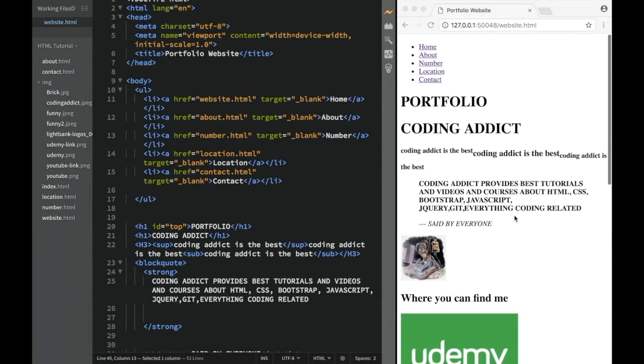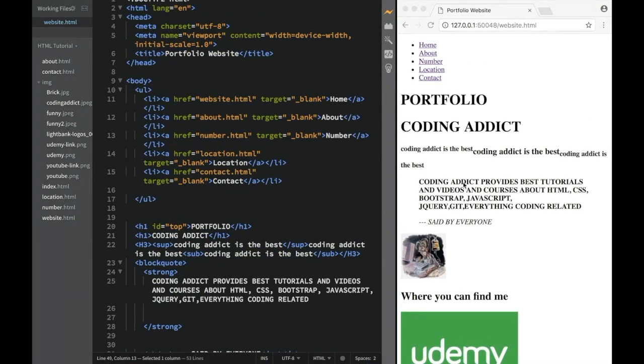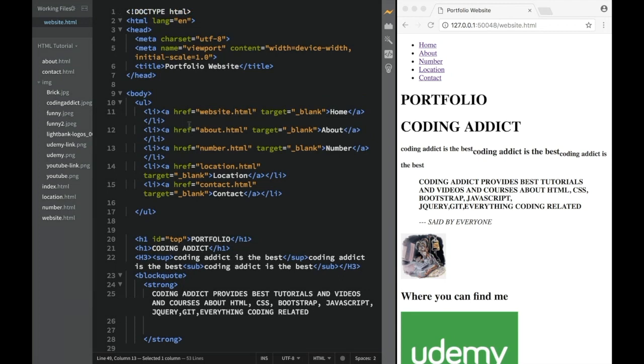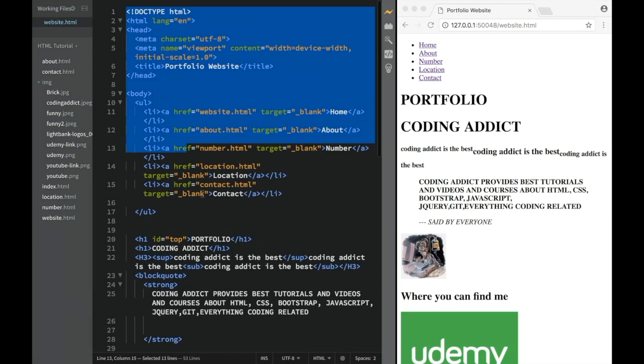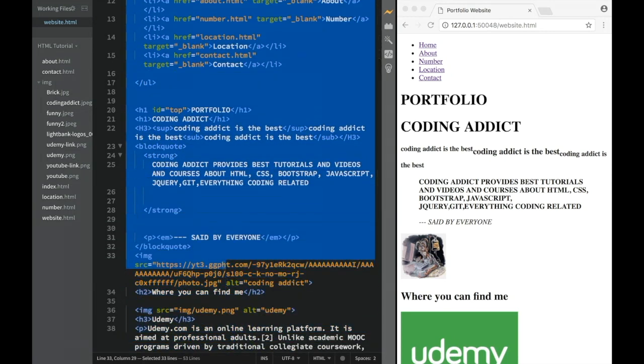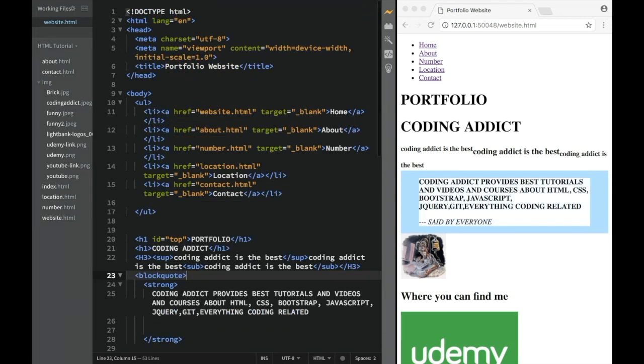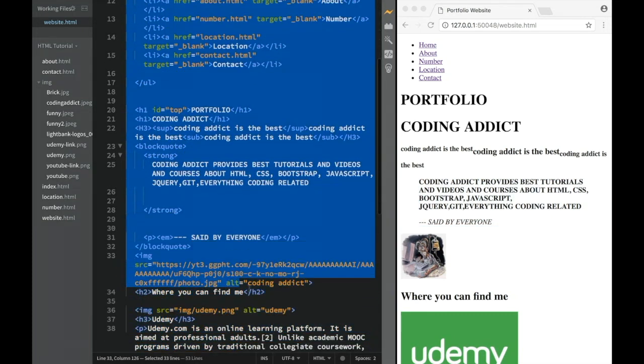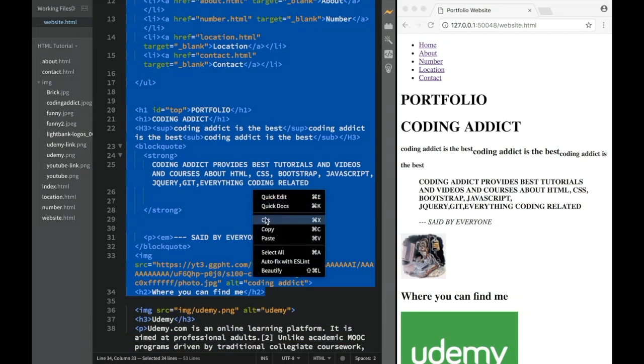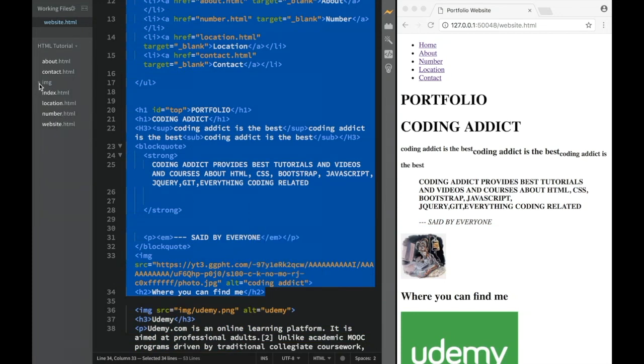And now that we're done with this, let's actually go ahead and let's create our about page, right? So what we're going to do is we're going to go back to the about page, and before we do that, let's actually copy and paste some things, right? So I'm going to go ahead and I'm going to copy and paste everything, including the image, right, over here, and over here, including this heading too, right? So what I'm going to do is I'm just going to copy and paste those things. Copy and paste them over here with heading 2, and let's go back to the about page.